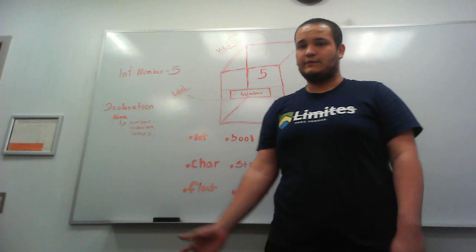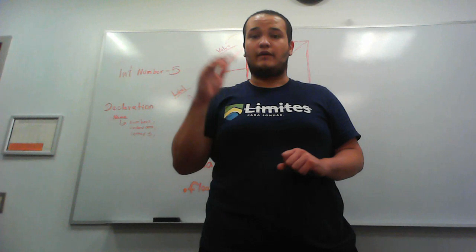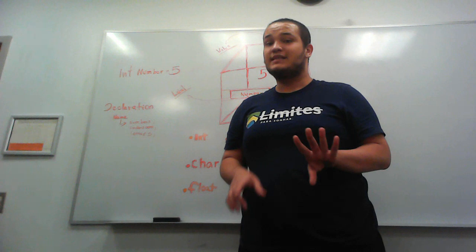Hi everyone, my name is Michael and today I'm going to talk to you about variables in C++ programming. So what is a variable? A variable is an entity that can take on different values throughout your program. Think of it as a name to a specific location in memory.